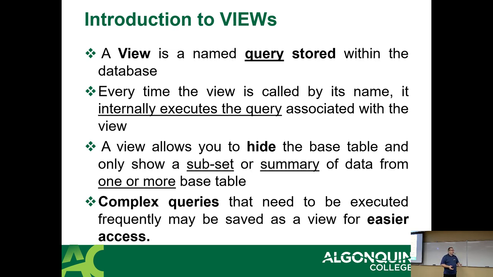in your web browser. Because, you know, you go to a web page with a really long URL and you create a bookmark. The next time you want to go there, you don't type in the big long URL. You just go, you know, favorites, blop, and away it goes. A view is roughly the same idea. You're going to create a query that's complicated, and then you are going to give it a name. The structure is saved into the database, and that is it. So every single time you call forth the view, it runs that query. The view allows you to hide the underlying structure and allows you to pull out a subset or summary of the data from one or more tables. So you can take, you know, your complicated joins that I did earlier and give it a name, and you don't ever need to write that complicated join again.